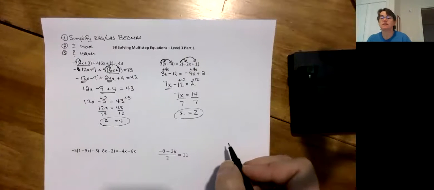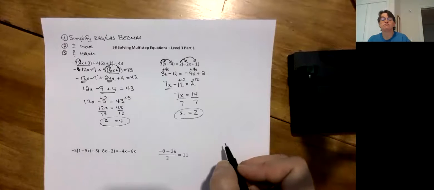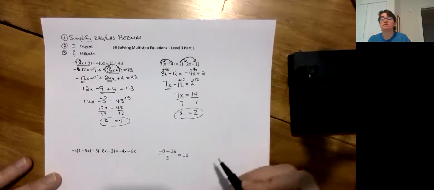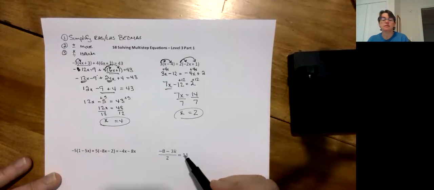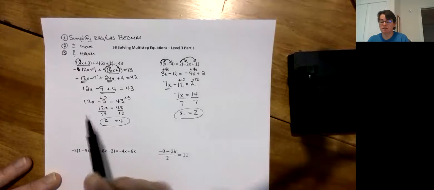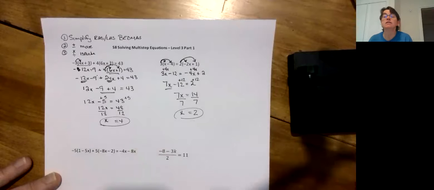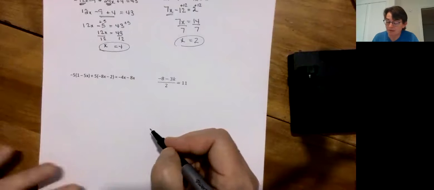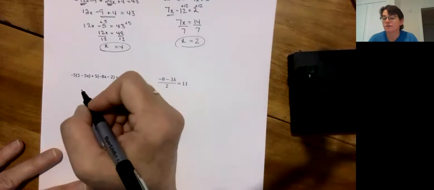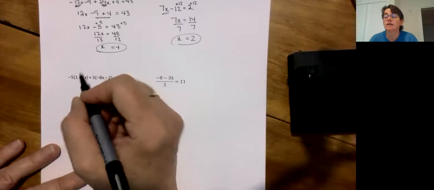I forgot to say it at the outset of this one, but you should try these on your own. At this point, if you've been watching, turn off the video. At least try this one. This one's a little crazy looking because it's a fractional question. It's a division one. But at least try this one because this isn't that different than that one. Got to do it on your own. Be brave. Use a pencil. All right, I hope you turned off the camera, or better yet, you're already done.